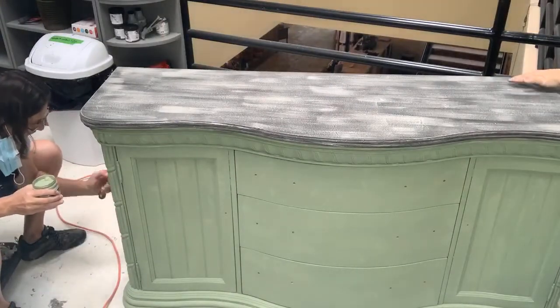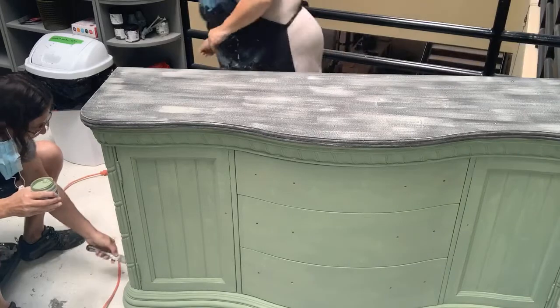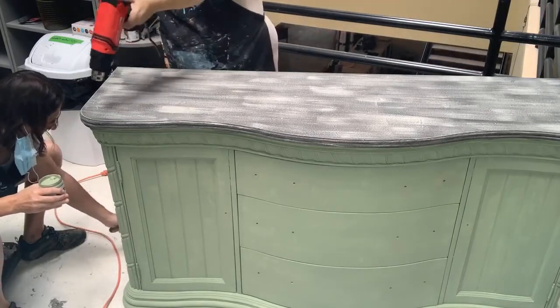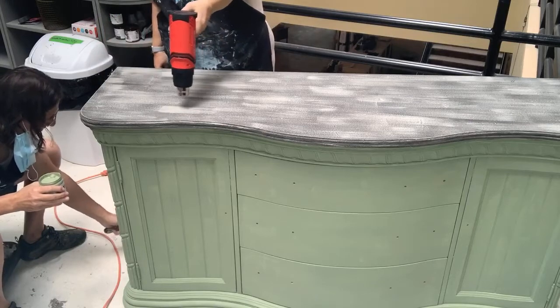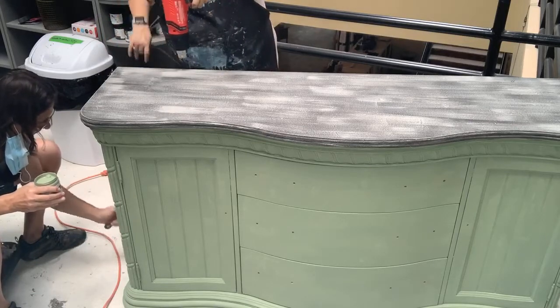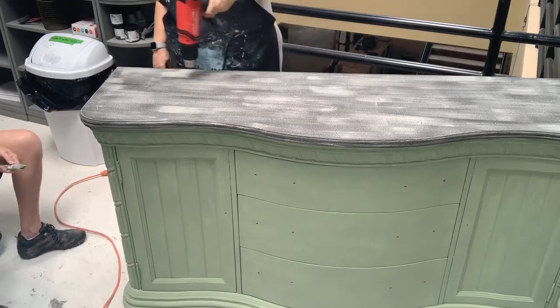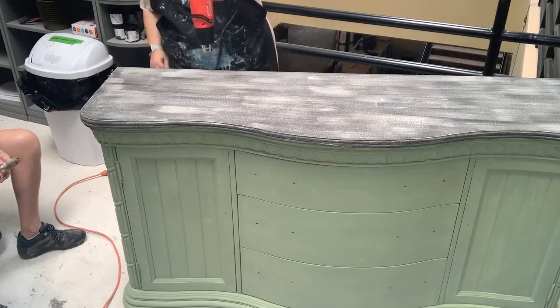So I'm gonna take that heat brush again, or the heat dryer, and make sure it's dry. And you said you unplugged the sander? I did. Cook my head here. I'm gonna cook my head. Yeah, cook your head.